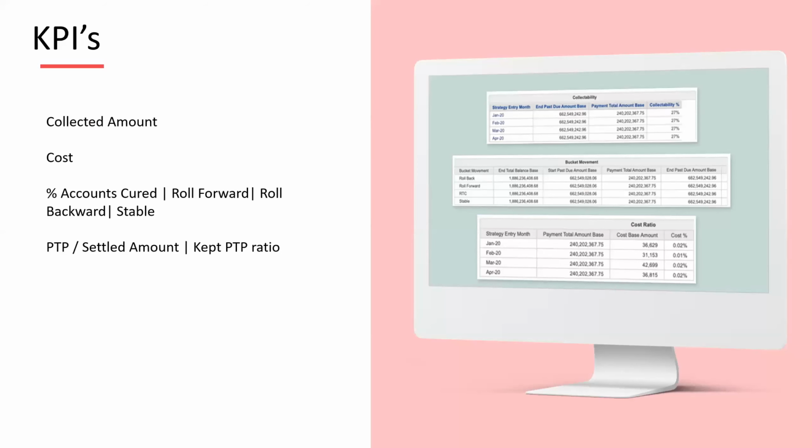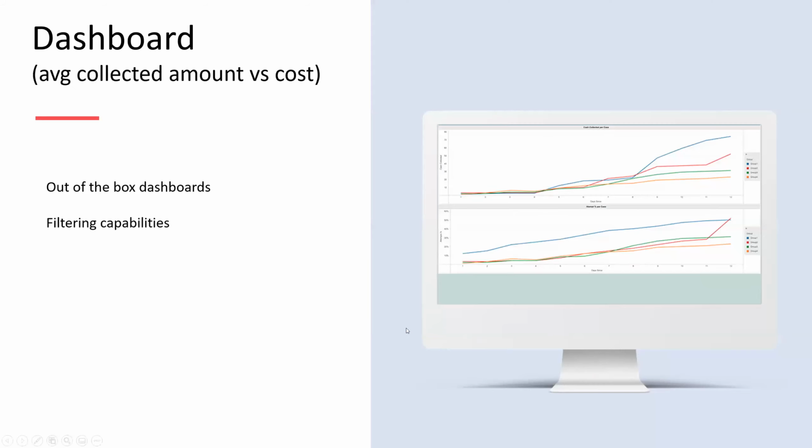So cash collected or collected amount, the cost, bucket movement, for example the percentage of accounts that have been rolling forward or backward, or being stable in the same bucket, and of course kept PTP ratio and the PTP or settled amount. We actually provide, as mentioned, a set of out-of-the-box dashboards to show you just this.